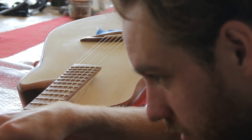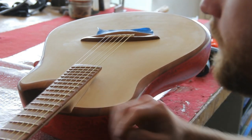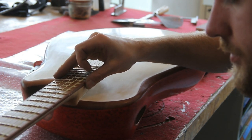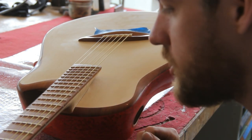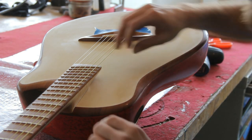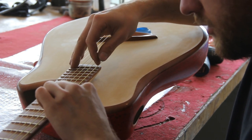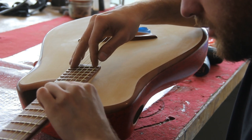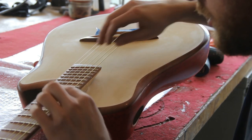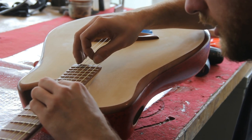Also the nut height seems all right, and now tune it up again. Unfortunately, the tuning doesn't stay when I change the neck angle, but you ain't doing this all the time anyway. So, want to check the intonation. It's a little bit sharp. This also just a little bit.